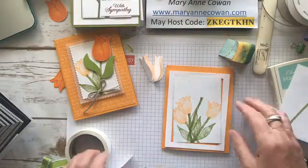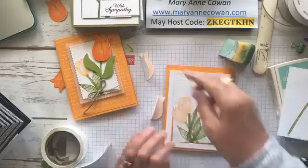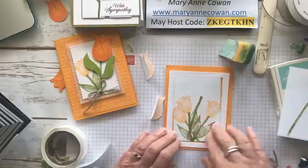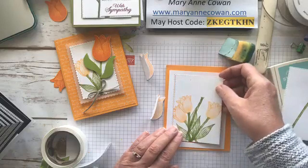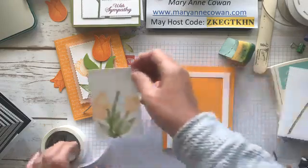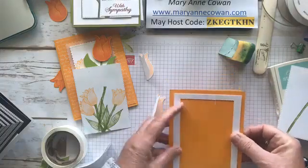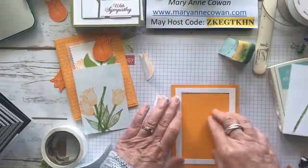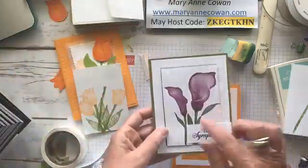Yeah. So I thought it was a bit much with all the leaves down here. Not the flowers so much, but when I started to do the leaves, I wrecked it. But then I'm going to go back to one, and we'll do one, and then I'll see which one I like better. So the floating frame is going to get glued down flat, and then you pop up the middle one. Here's an example of another card I did.